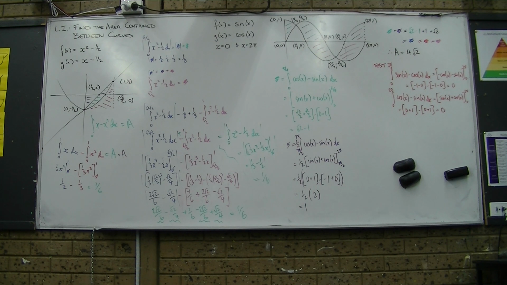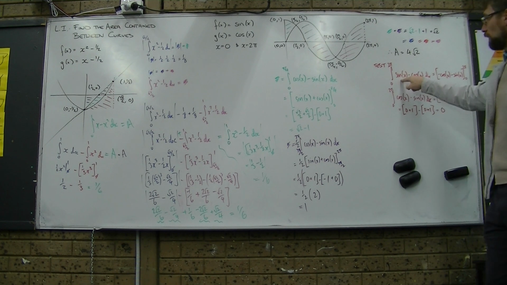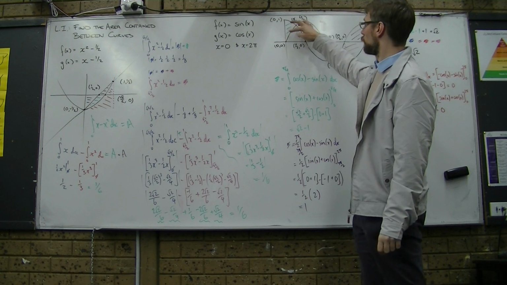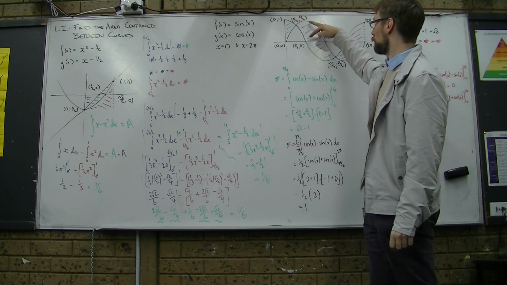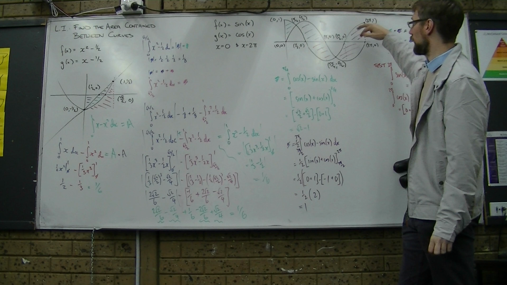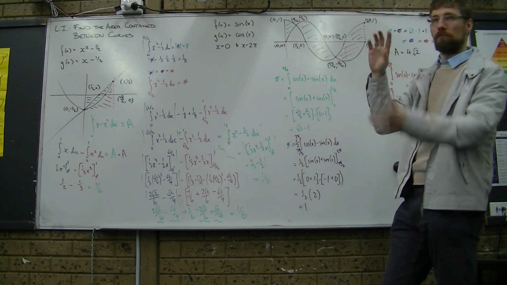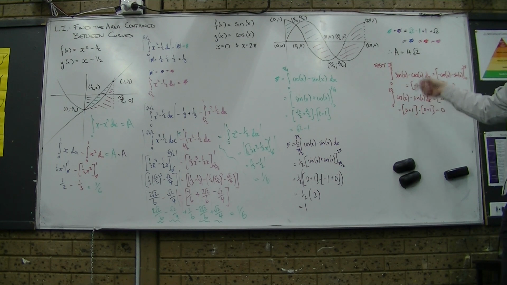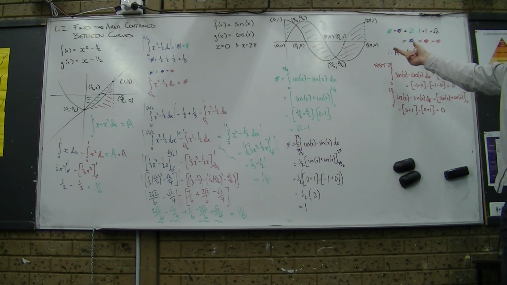No. Why? Say it again, Adam. Why can't you take that shortcut? Because it's based off when they flip, because it's what's on top and where they intersect. Perfect. This is saying, take sine to be the bigger one. Right, okay, well this is no good because then that means this is a negative area. Then it's a positive area, negative area, negative area. Yeah, and I'm guessing they all cancel out. Oh, okay, well change it so it's the other way around. Well, that's no good because all your positives and negatives switch, it still adds up to 0.